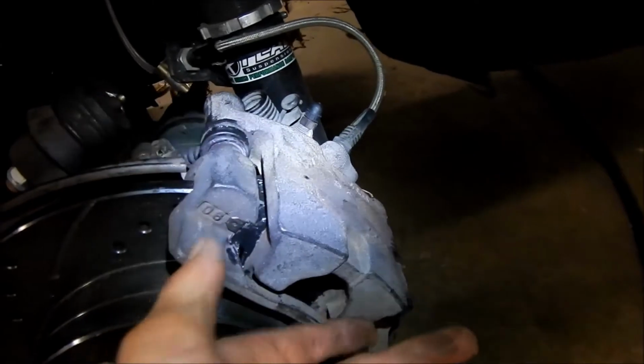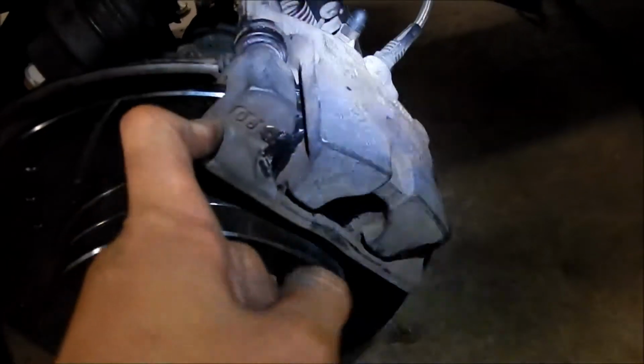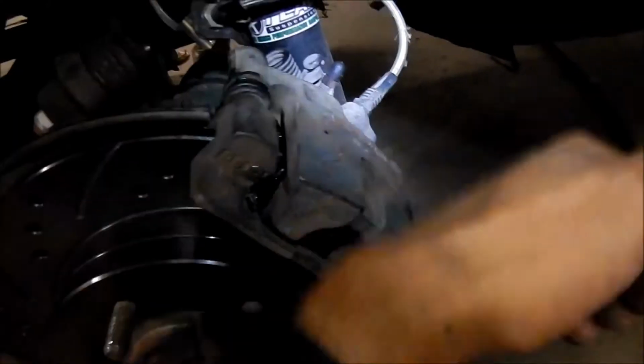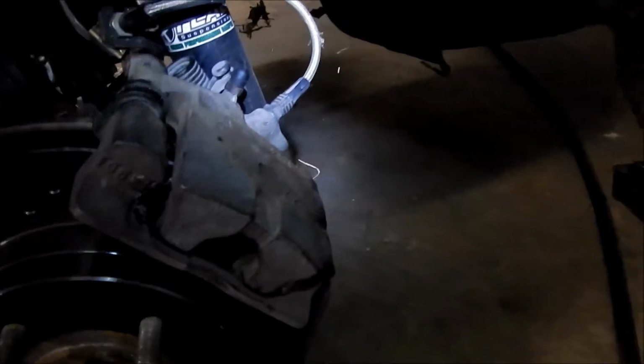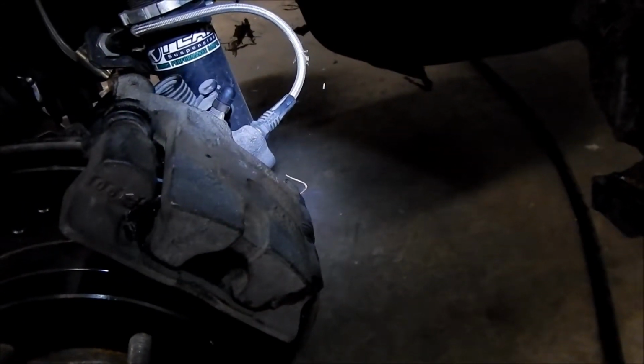Apparently, if you take the caliper out, the caliper bracket is much easier to get out. You won't have to maneuver around everything. You just put the wrench there and crack it open. Yeah, so good stuff. So everything's on there. I didn't torque anything. I just snugged it.